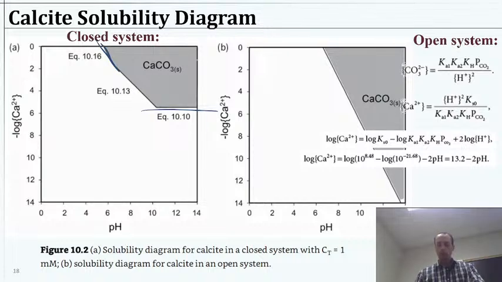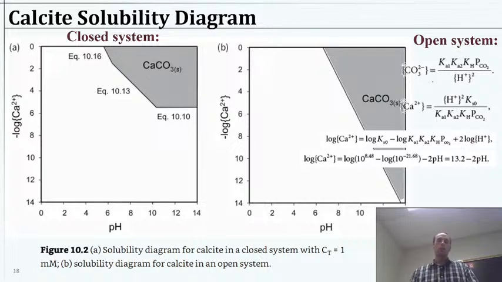That's for this, what we'd call a closed system. So we do not have air exchange with the atmosphere. But when we do have air exchange with the atmosphere, that changes things, because CO2 is kind of a special animal. It dissolves as this carbonate, but it can also degas off as CO2. So depending on where the pH is, that will actually tell us how much of the carbonate we have. So carbonate is here as a function of pH, and therefore the total carbonate is, therefore, the pH graph ends up just looking like this. And so we'd have solubility under those conditions.